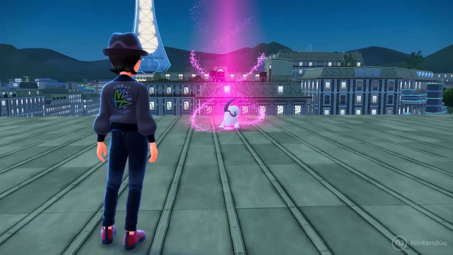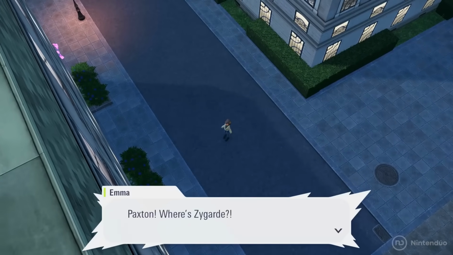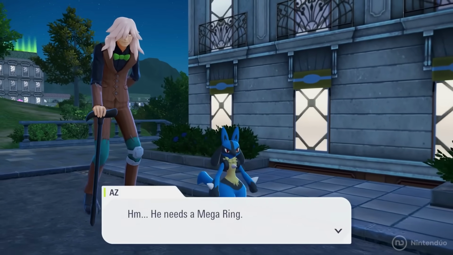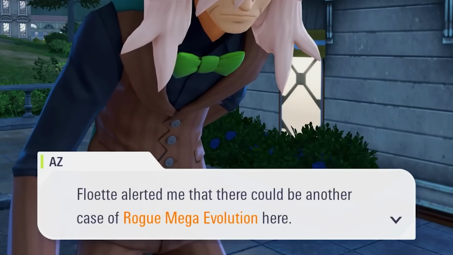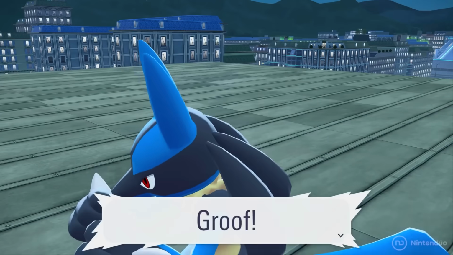Yeah. Very interesting little bit of lore that the crystals seem to be the cause of this overload in Mega Energy. So I really wonder who or what's making these crystals appear. We then get even more lore as AZ and Emma appear to give us the power of Mega Evolution. Apparently AZ's Floette can detect rogue Mega Pokemon? He gives this Lucario a Mega Ring for us, and together we take on our first Mega Evolved Rogue.